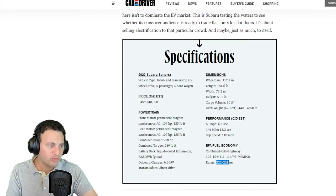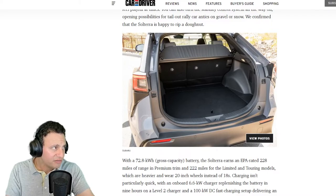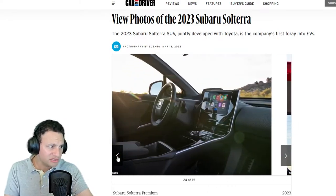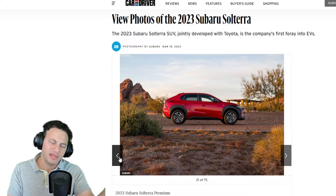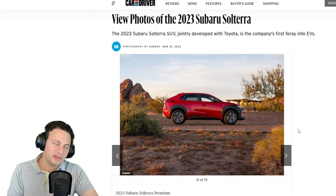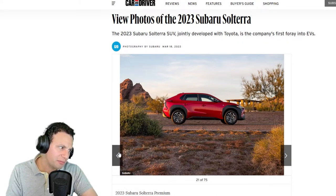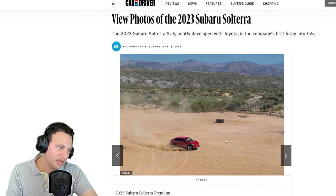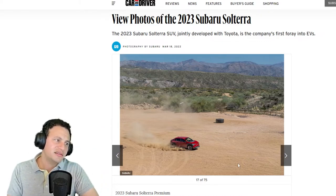The range is not acceptable. The fuel economy numbers look great, but the range? You're telling me to go out in the desert — like in the pictures they're showing — and I'd run out of juice? In the desert, in the middle of nowhere? No, man. It's just mind-boggling. What's the point of this car? You have 100 miles to go and come back. If you're spinning wheels trying to go up a dirt hill like in that photo, you're not going to get 200 miles — you're going to get less.